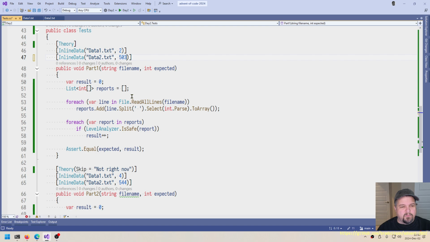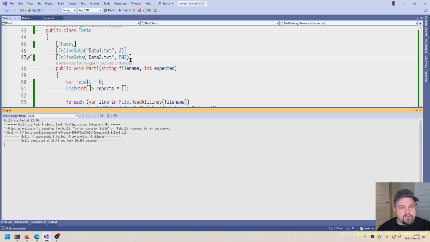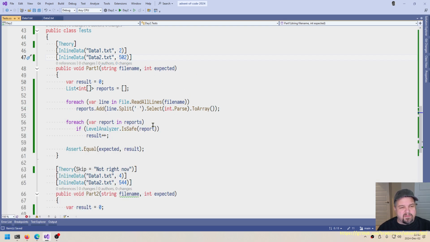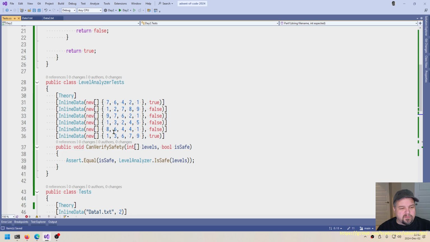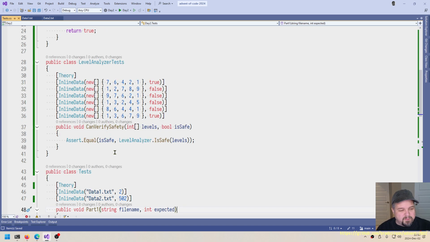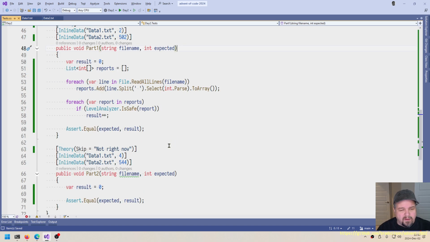And we'll just fake it. We'll say 503 just to watch it fail. Right, but it really did give us 502. So we are now confident that this is actually doing exactly what we want against real live sets of data. And we use the small set of data here as our analysis as to whether or not everything is working as we expect. Okay, we're halfway done, right? All right, so what's the next part?